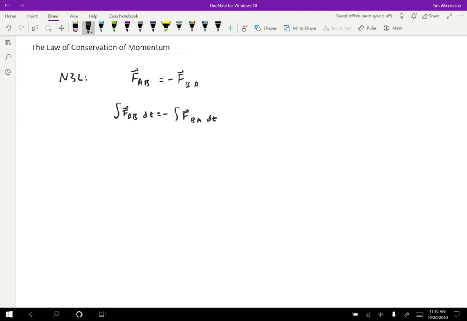We have a name for the thing on the left and the thing on the right - those are both impulses. This is the impulse on A, and this one is negative the impulse on B.